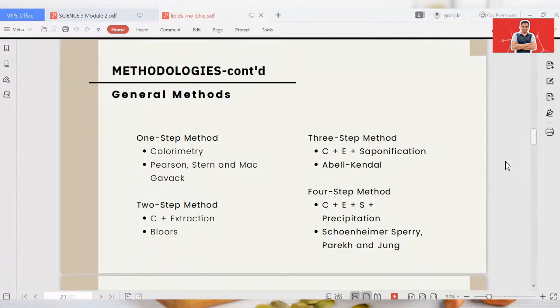First, the cholesterol is extracted, then the total cholesterol is further purified by isolation as the digitonide, where the digitonide is decomposed by saponification, which again frees the cholesterol. The saponification in Abel-Kendall is used to convert cholesterol ester to free cholesterol. Then, treatment of the free cholesterol with the color reagent produces the necessary color. By introduction of the digitonin step, the effect of non-specific chromogens is considerably reduced or eliminated.